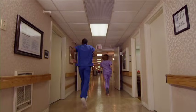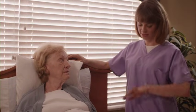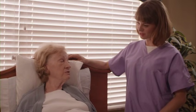We've found it's best to work on a proactive schedule. For me, that means checking with residents every 2 hours to see if they need to go. As you get to know your residents, you'll know who can wait 2 hours and who needs to go more often. That way you can catch them before they have to go in a hurry. That goes a long way in helping to prevent falls.